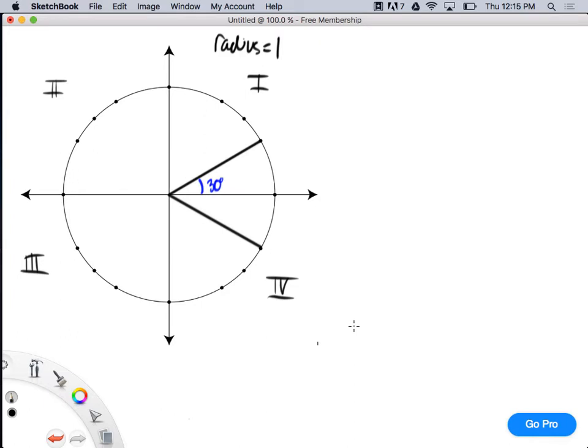Now, if you have your protractor, you'd be able to measure, and this angle is 30 degrees. The next step is you're going to draw a line and connect the two points together with one straight line, just like this. Now, what did we draw? A triangle. But specifically, what type of triangle did we draw? Technically an equilateral triangle, but we haven't gotten there yet.